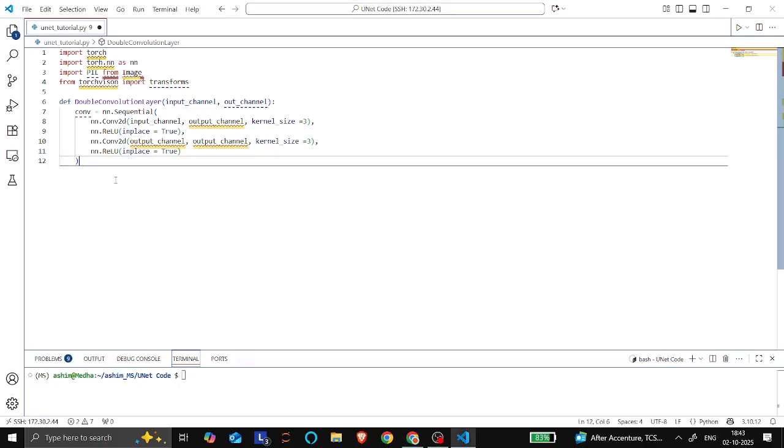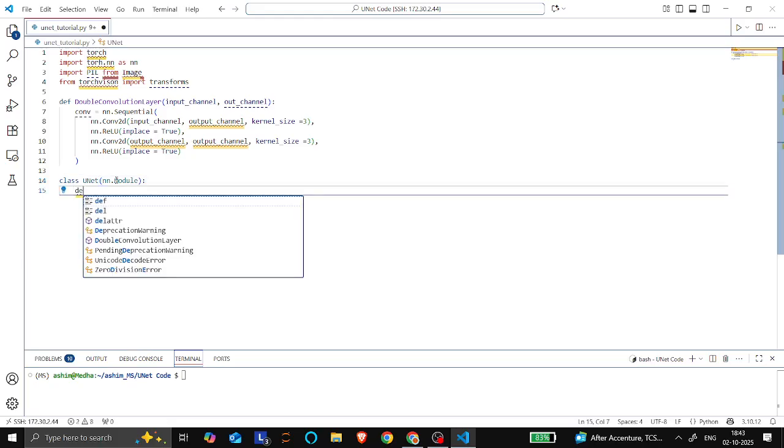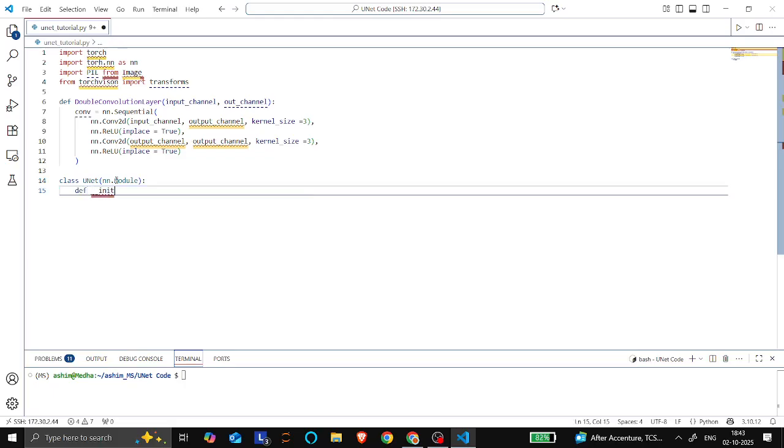So now we will define the class for the U-Net model. Class UNet, def __init__.